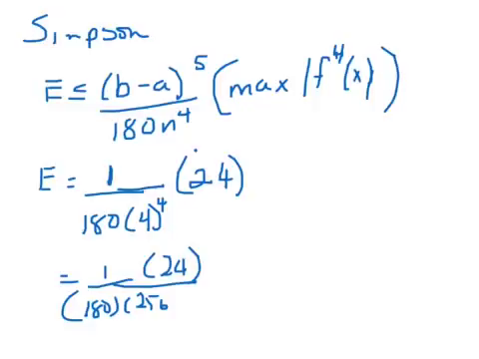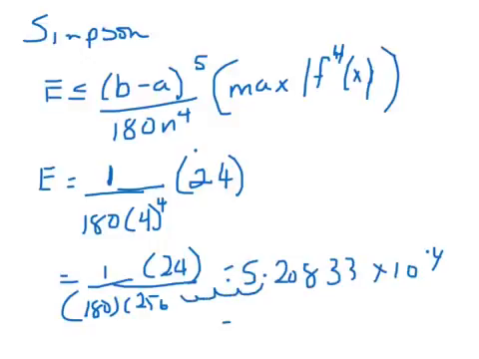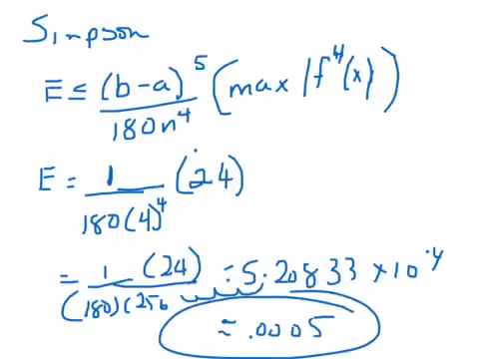So we're just going to stick this in the calculator. And I better multiply it out and make sure that I didn't mess that one up too and not catch it. Okay, I get 5.208 with a repeating 3 times 10 to the negative 4th, and if you move that back 4 spaces, you end up getting 0.0005. We'll just stop there, because we rounded the other one a lot less accurately than that. So that's basically Simpson's.